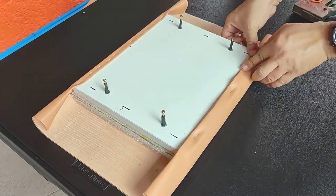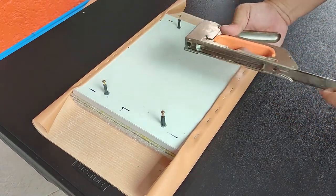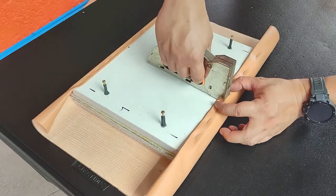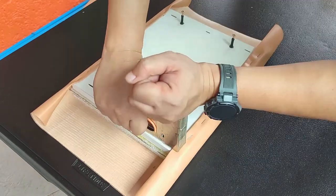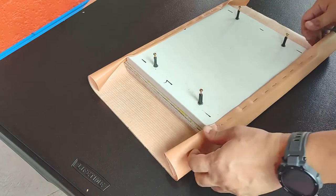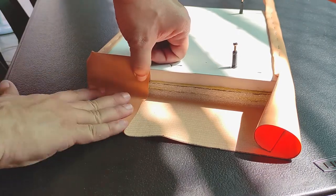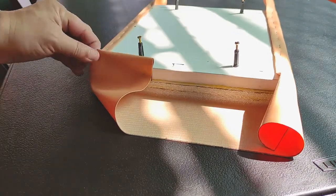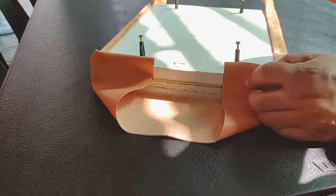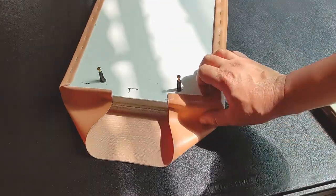Only then can I go all out with the rest of the staples. By the way, it is possible to do this just by using a typical office stapler, but using a staple gun like this makes the task easier and gives you less fatigue. For this side, I fold and staple the fabric much like wrapping the corners of a birthday present. I know there are many other ways and techniques to do upholstery and how the corners can be folded, but since this was my first time, I went for what I felt was easy and simple for me. What is important is that everything is fastened nice and tight.